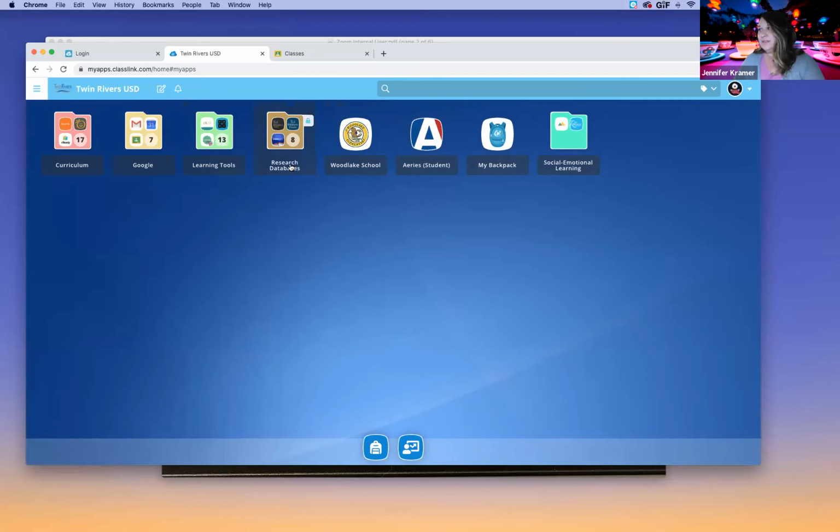I think I saw that there was a question about this one that popped up. There was a question that was being asked as far as when it comes to students communicating with their email accounts. So how does it work for students emailing with their Twin Rivers accounts? And is it only between Twin Rivers USD email accounts? We made some changes to this recently, but it is only between Twin Rivers.